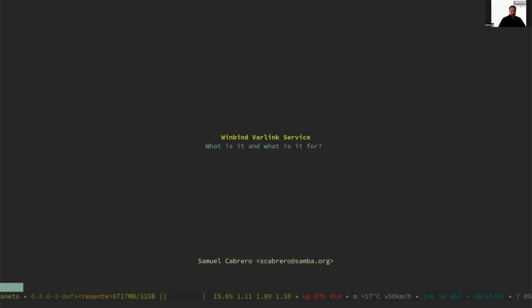So my name is Cabrero, and what I'm presenting today is a proof of concept, something that I wrote during a SUSE Hack Week for a specific use case, something very experimental but fully functional that did not get traction. So in this talk, I will explain what the motivation was, show the use case, and hopefully catch some attention to discuss its future.